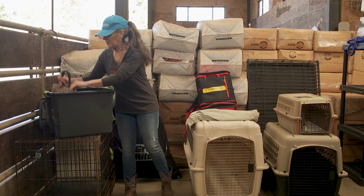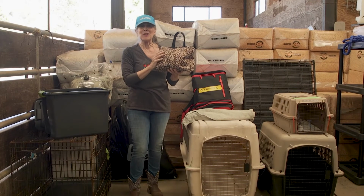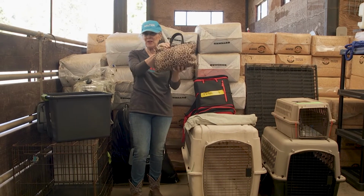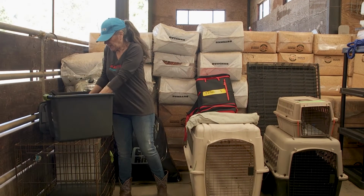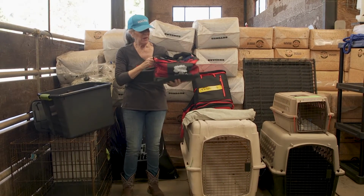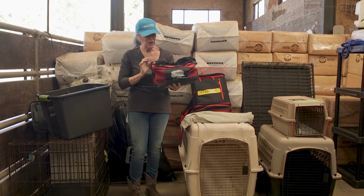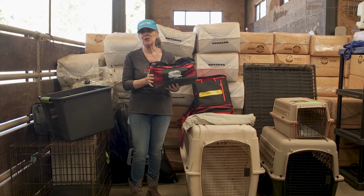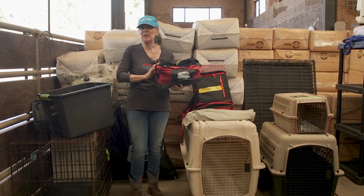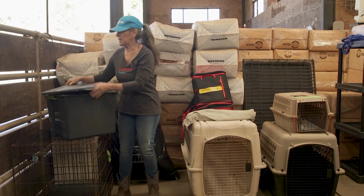So I have, guess what? Here is my kitty go kit with all the kitty meds, the calming meds, some treats, their grooming needs, everything for the cats. A little bit bigger one for the dogs. Okay, this actually has more food in it. It's got a couple of slip leads. We've got a thunder shirt. We actually have extra medications. And I have room in this one to actually put some extra towels and small fleece blankets for everybody. So those stay in a crate. I can keep them dust-free.